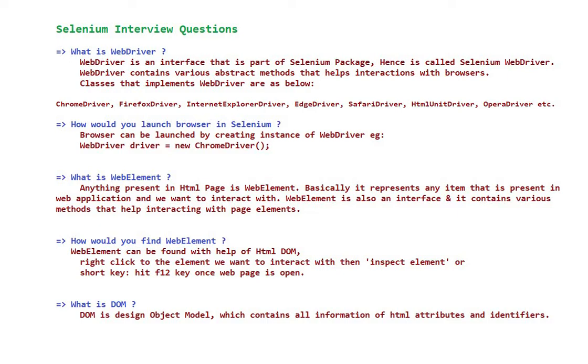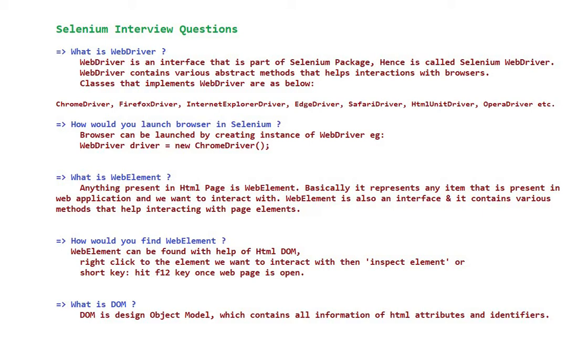So next question is, what is a web element? Anything that you can see in an HTML page is a web element. An HTML page is also called a web application or web page. So any element, meaning content which is inside that web page, is called a web element.